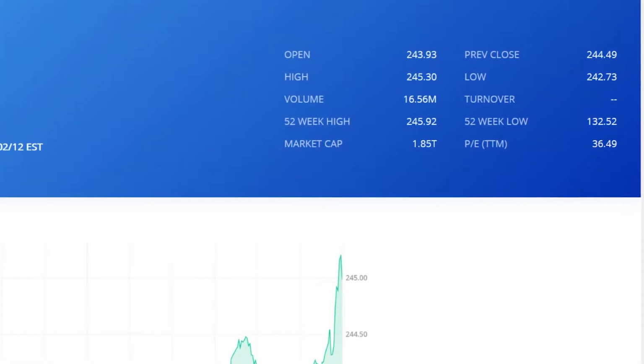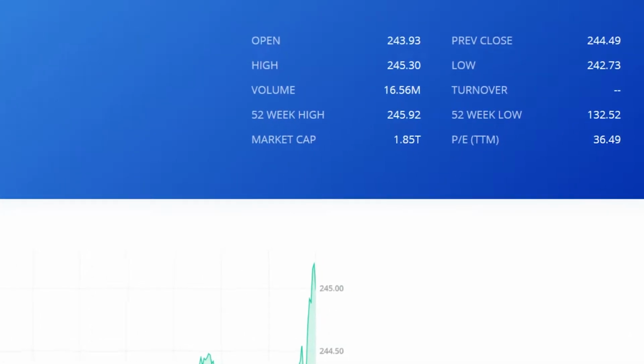One good practice when it comes to analyzing a company's stock is taking a look at the market cap. The market cap is the value of all of the company's stock. For me, when it comes to investing into dividend paying stocks, I like to see a company that has at least a market cap of $10 billion. The reason for that is that it means the company is established. It's most likely going to be a company that you know and have heard of and have seen in the past. And so it's a very established company that will likely have good revenue and returns. That is just one indicator showing that it could be a reliable company to invest into.